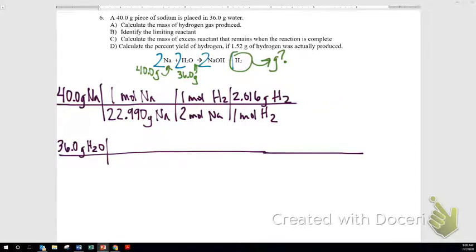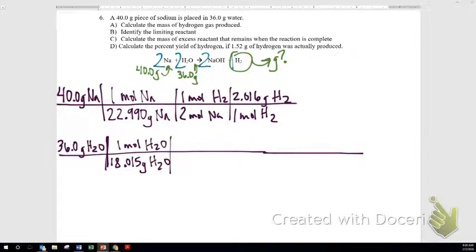Yay! I'm actually going to set up this next one first, and then I'll find both of these calculations. Just want to keep going while I'm on a roll. So just like above, I'm putting my molar mass on bottom. This time it's my molar mass of water. It goes on bottom, 1 mole on top.